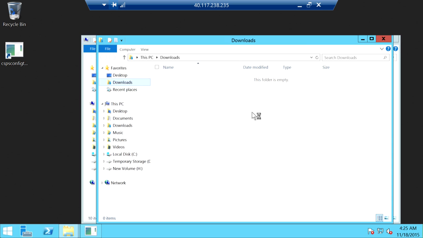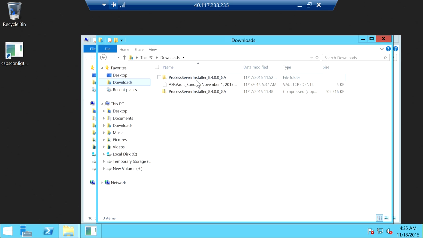One basically puts on the configuration for IIS, the Perl, a whole bunch of other tools that are required. And the second, oh, there it is. So the process installer is here.